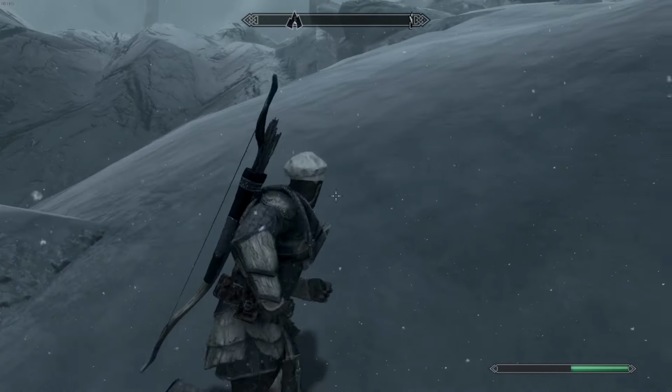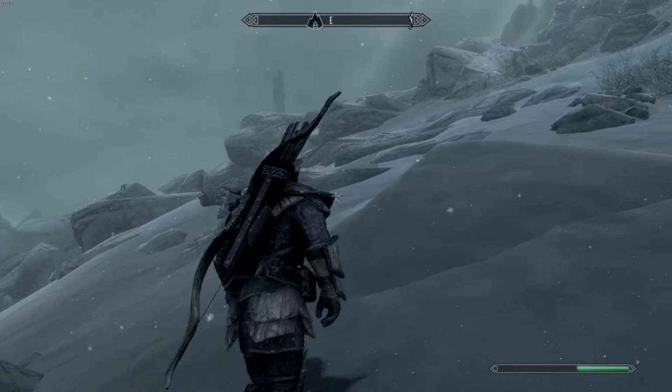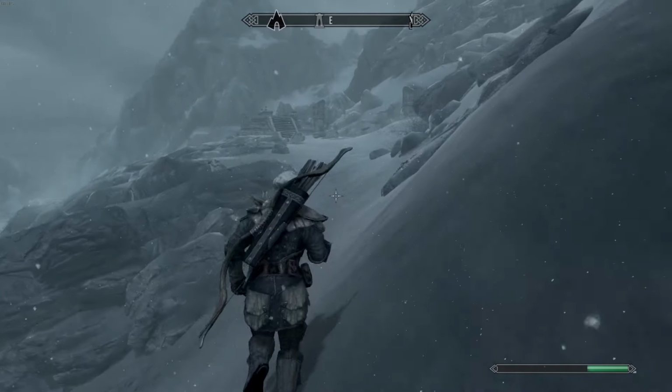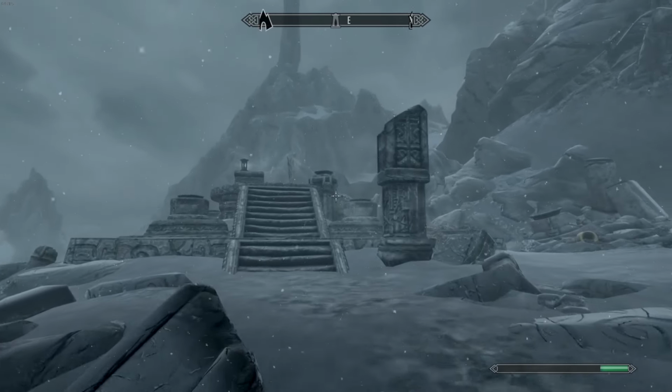All right, so we are going to come up here. This is probably easier with a horse. Then we can come up here. Come on, come on, come on. Okay, here it is. Yes, this is it. So this is the little plinth or the little monument to this guy.